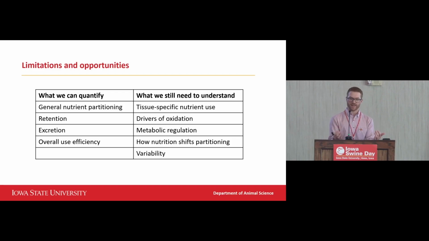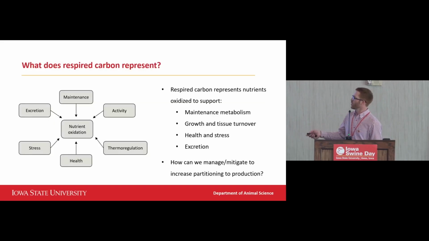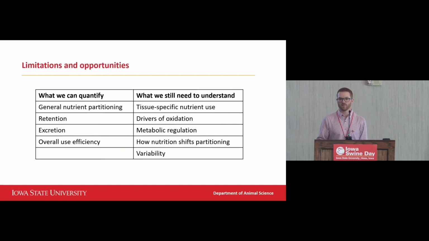But then as we understand that, we need to start getting deeper to then answer the question of what can we change to improve. And so we need to start understanding tissue-specific nutrient uses. And so in certain physiological states, maybe certain tissues are dominating nutrient utilization. If we can more appropriately feed that pig to provide those nutrients to that tissue, that allows some options. What are those drivers of nutrient oxidation? I showed all of these, but we really need to quantify them. What is the impact of it? How much does PERS affect maintenance energy costs? And what can we then do to help mitigate that loss?